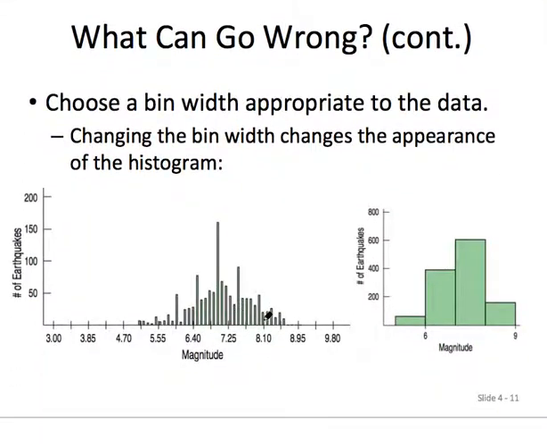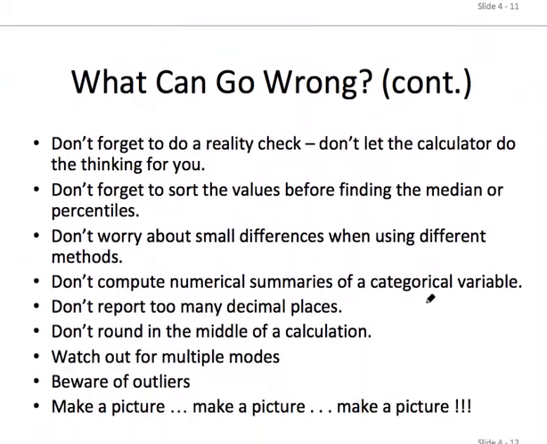You want to make sure that you're picking a bin width that makes sense with the data. Changing the bin width changes the appearance. You had that example in the first worksheet that I gave you with the states, and you redid that histogram many times and showed some of that was better and some of it wasn't. So you're making sure, well, what makes sense with the bin width, okay? And again, just the story you're trying to tell. These are very, very skinny. This is really hard to read. This is much easier to tell.